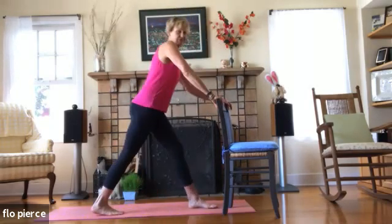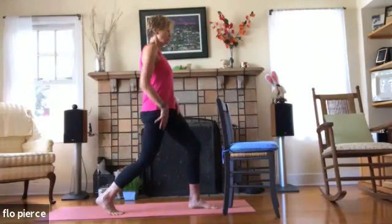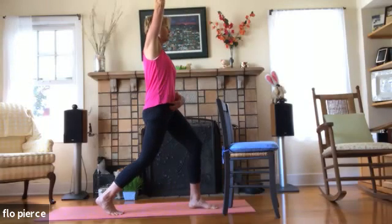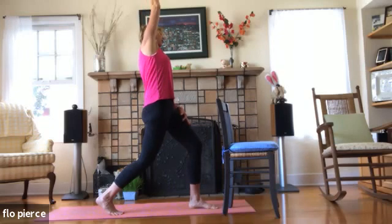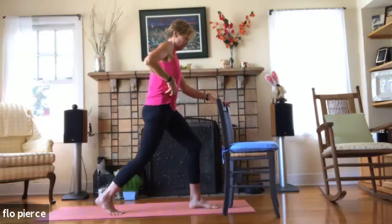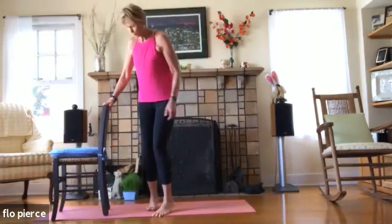Step back with that left leg. Tuck your hip under. Drop your knee down, straight towards the ground. Left arm comes up, reach to the sky. Feel that stretch. Maybe go back a little, over to the opposite side, or you can tuck your ribs and hips together and bring it up. Let's do the other side, please.